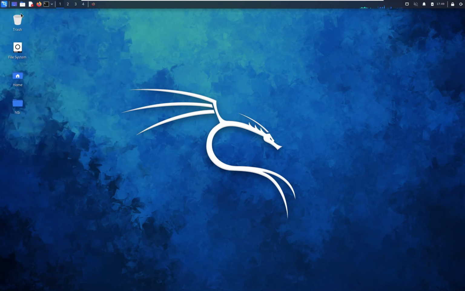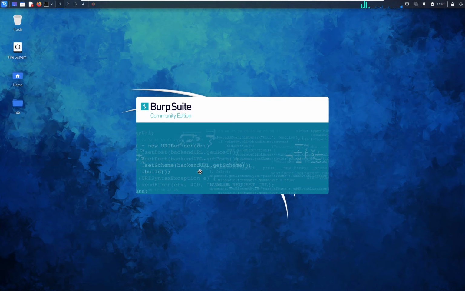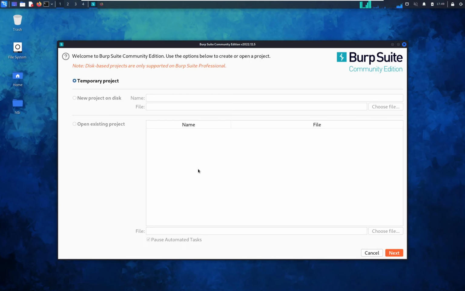So Burp Suite, and then you'll just want to launch it. It might come out a little funky on my screen because I didn't have it fully in the window that I'm capturing. So you can see here it says that we're using the Community Edition.